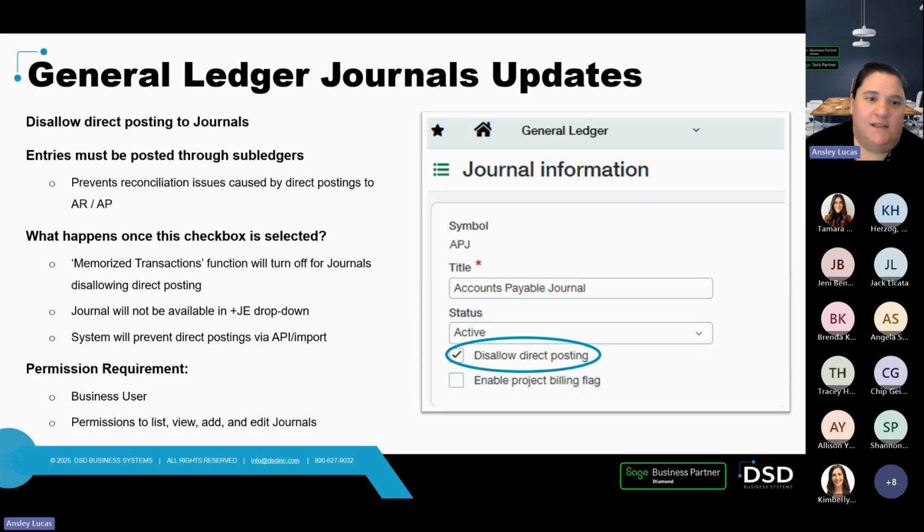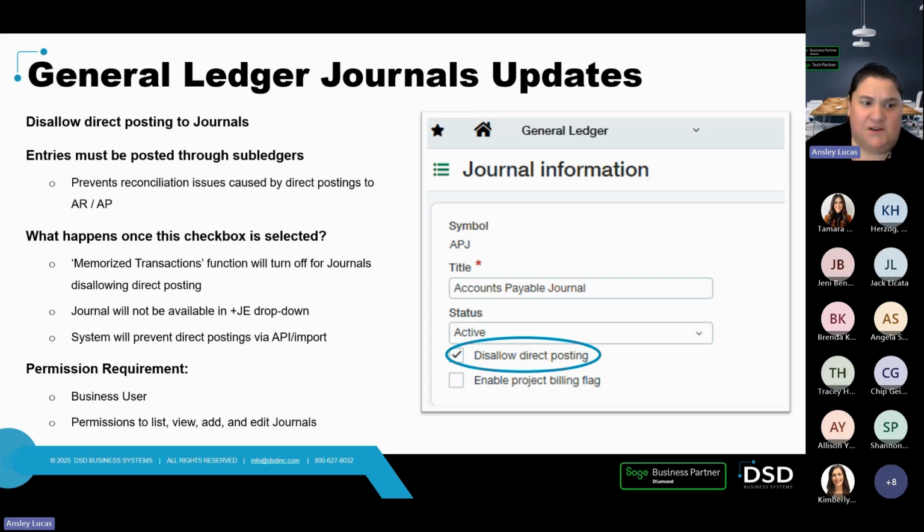I know a lot of people have asked for this in the past, and one of the reasons I was excited when I saw that it came through, is especially for accounts payable, accounts receivable, and possibly even your payroll journal, being able to disallow direct posting to a specific journal, so that when someone goes in to the GL and is entering a journal entry, they won't be able to post to that specific journal as long as you have this checkbox selected.